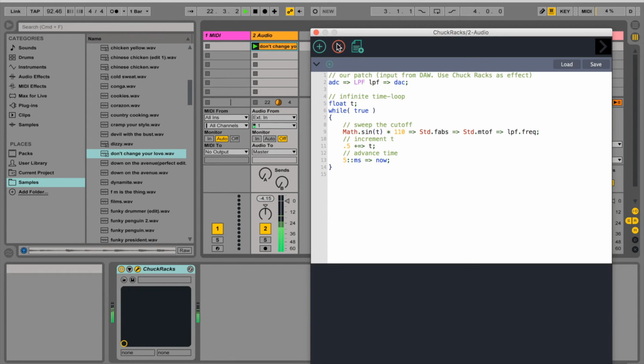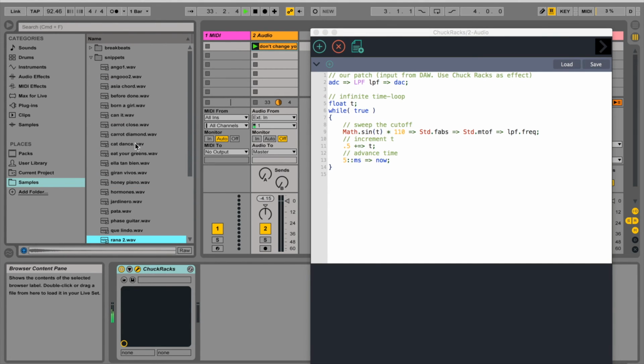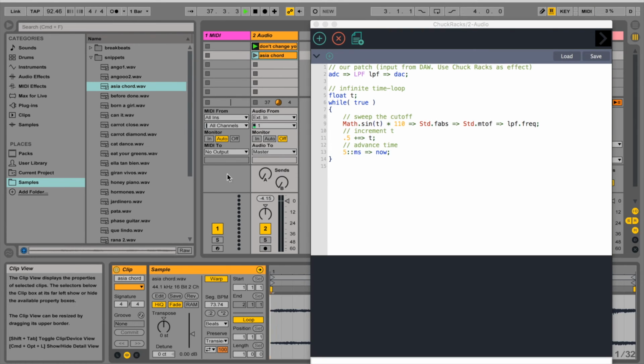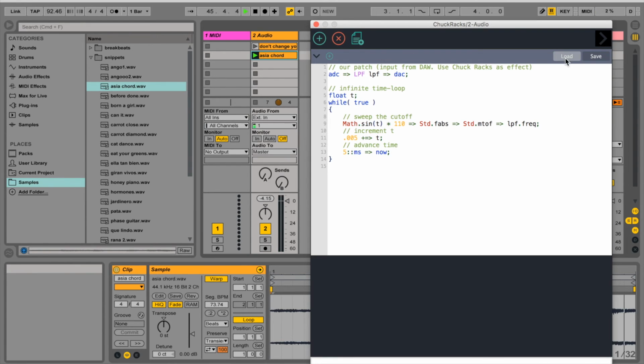Okay, let's do something else. Yeah, a chord. Okay, that's cool. But let me show you this example that I made.